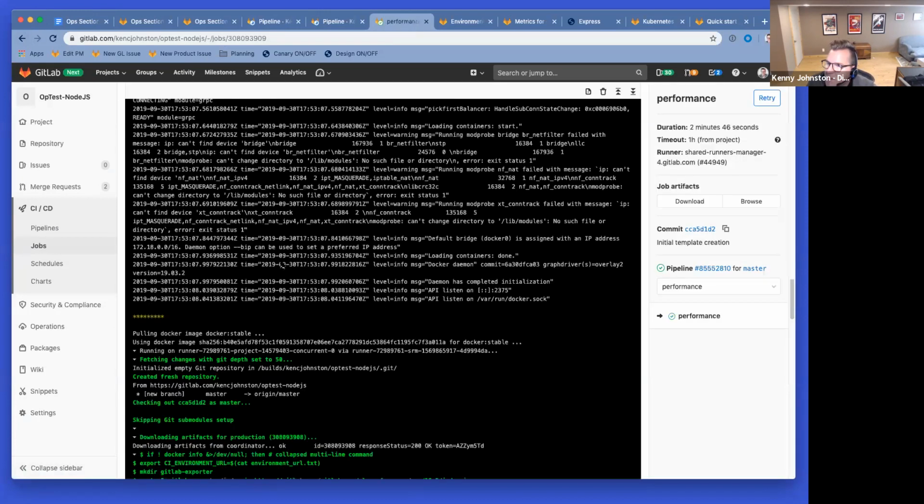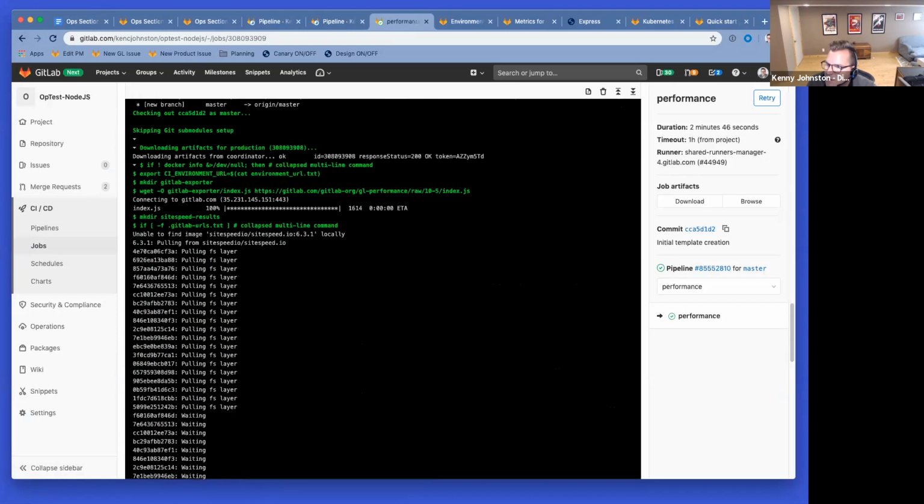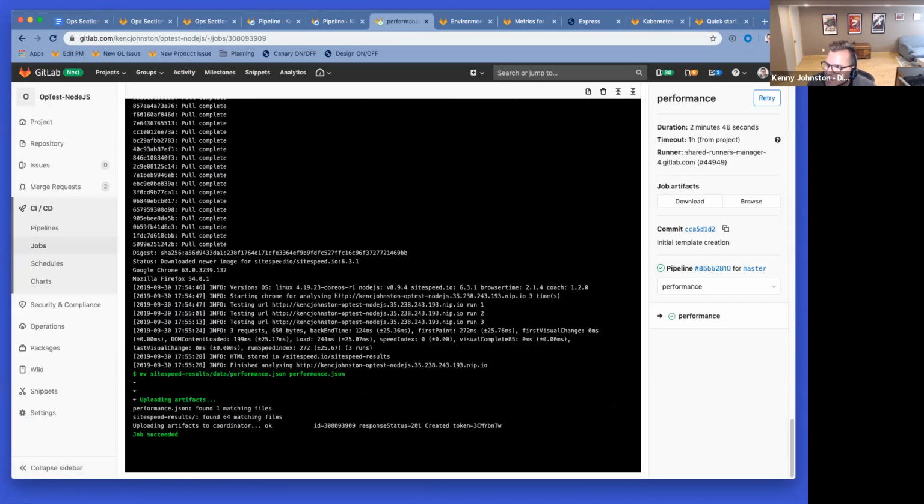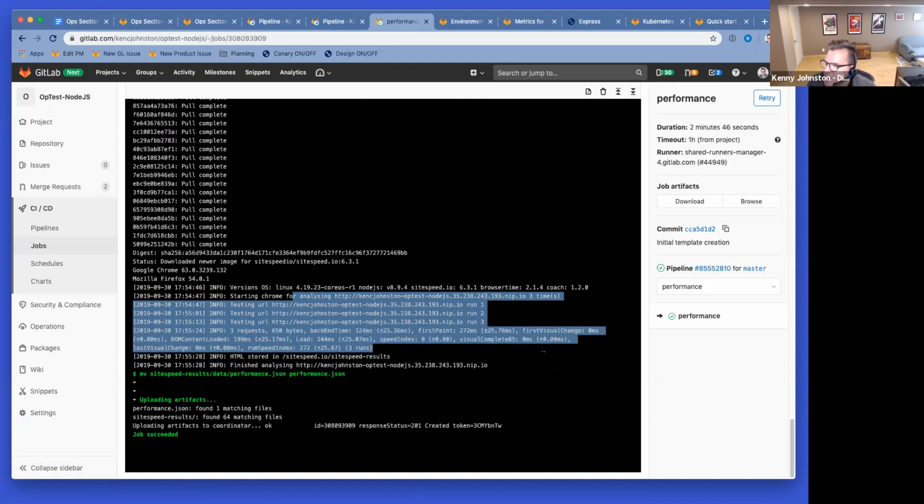So it looks like it built a container. It ran some test runs against that. That's probably what I was seeing in the metrics, those test runs.